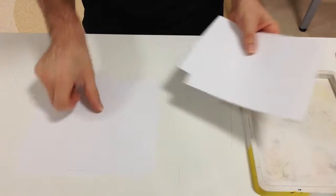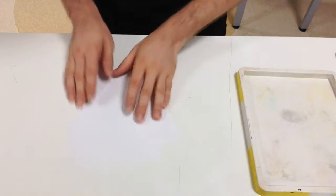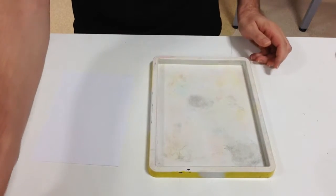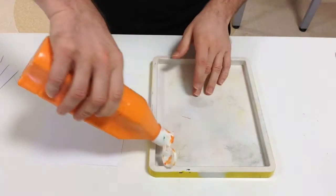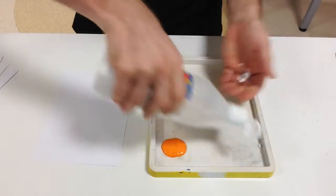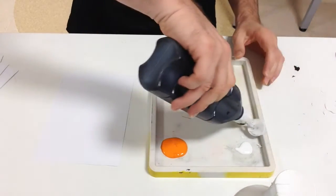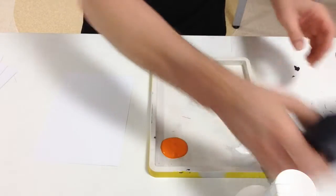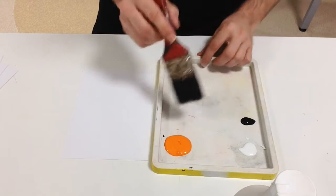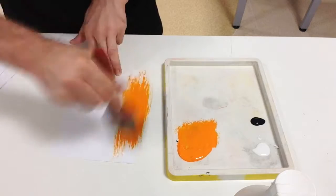So I have four sheets of paper and you're going to put one color on each sheet. I'm just going to start with the first one — I've got my palette here — and I'm going to choose orange. If you wish, you can create some extra values and tones with that. You're going to cover the whole page with that color or tone, and it doesn't have to be perfect or beautiful.